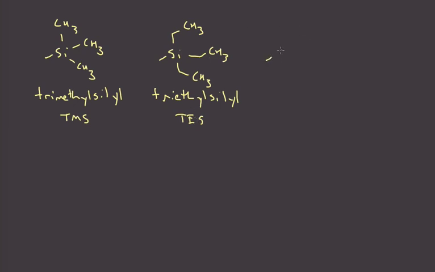You can keep going. A very common derivative here is where you've got two methyls and then a tert-butyl. A tert-butyl is very big, and so this makes it even larger. These names keep expanding. So this is the tert-butyldimethylsilyl, and this is thankfully abbreviated as TBS. This one is now bulky enough—much, much more stable than either of these, and it's a little bit harder to take off, but it is more stable, so you can do more forcing chemistry when you've got this as a protecting group.